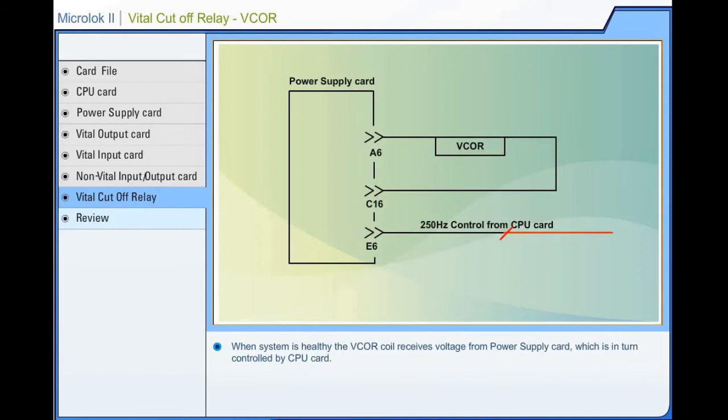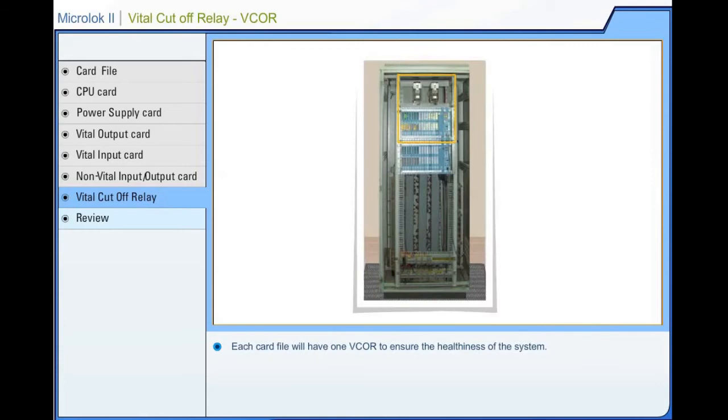When the system is healthy, the vital cutoff relay coil receives voltage from the power supply card, which is in turn controlled by the central processing unit card. Each card file will have one vital cutoff relay to ensure the healthiness of the system.